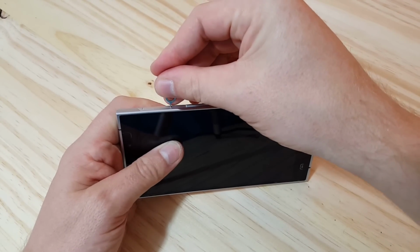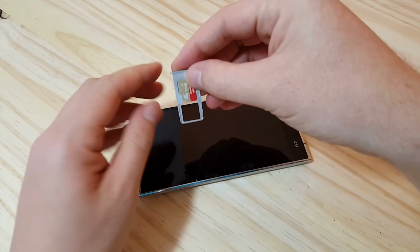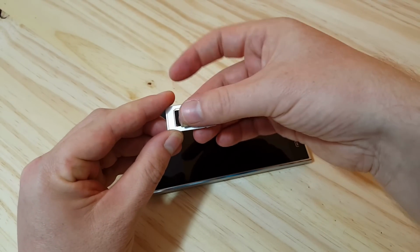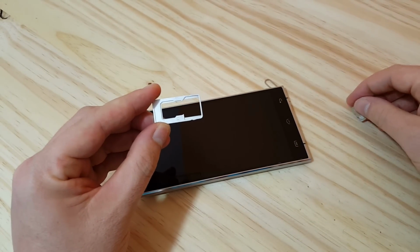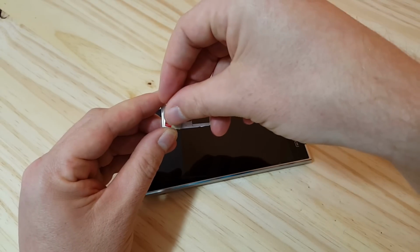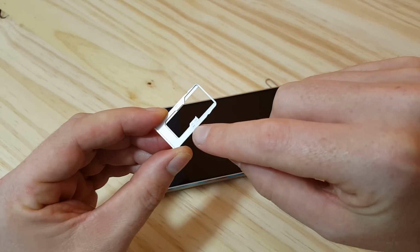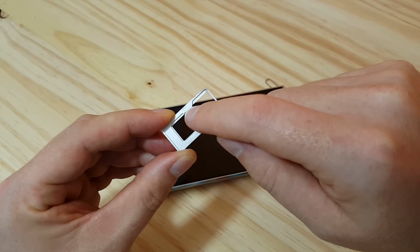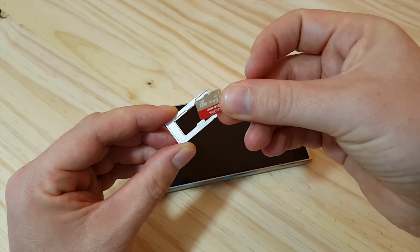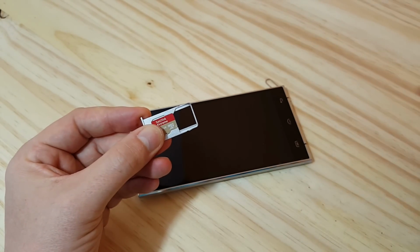Just show you the SIM card slot. It does accept micro SD cards. And all you need to do is just insert them this way around. So you can place a micro SIM in this slot here. And if you wanted to use 2 SIMs, then you can place a nano one just in the second slot there. You have to put it in, of course, up that way. There's a small little guide there. If you can see, there's some etchings just on here. It's quite hard to make out, but it does tell you that SIM 1, SIM 2. And it's just instructing you which way the actual micro SD card goes in there. And it does support my 64GB card here, which is good to see. So that just goes in this way, and then you put it like that back into the phone.